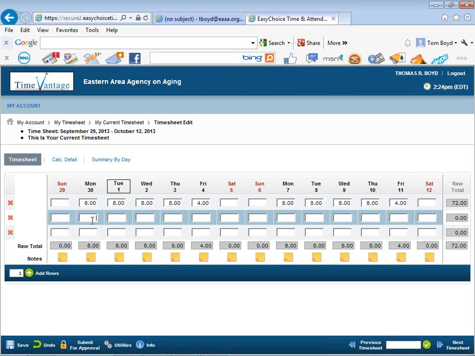So if you only work 4 hours, the next line is PTO. Those lines are going to be set with PTO or sick or whatever. PTO or holiday.